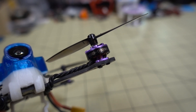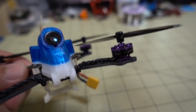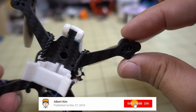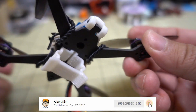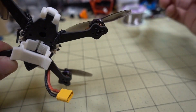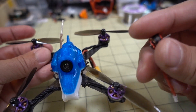In this video, we're checking out this motor here from Aurora RC. It's the 1103, 11,000 kV motor. This one here is the three-hole pattern, as you can see. Some of these other 1103 motors have a four-hole pattern. This pattern is interesting to me, and this is one of the reasons why I ended up going with this frame — this is the Carrera frame, which I converted over from a Mobula 7.